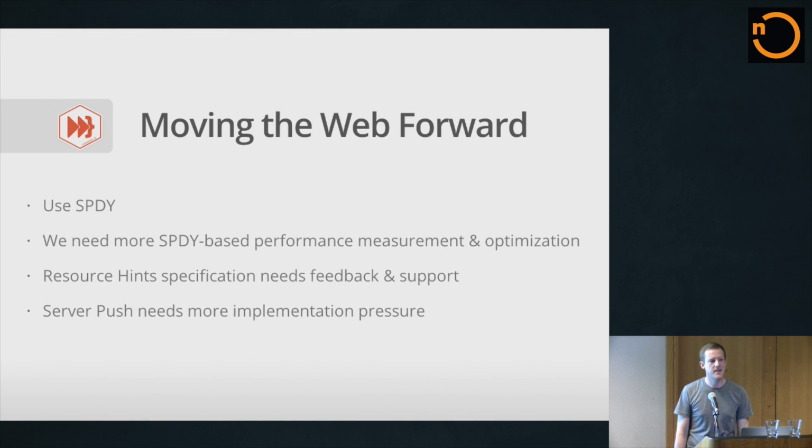So takeaways. I think just to start using SPDY is amazing. There's no reason really not to enable it unless you haven't already got SSL enabled. And then putting more pressure on performance measurements and optimization around SPDY, it's something that can grow. And putting pressure on the server push implementation as well would be great, because not enough people are putting pressure on it.